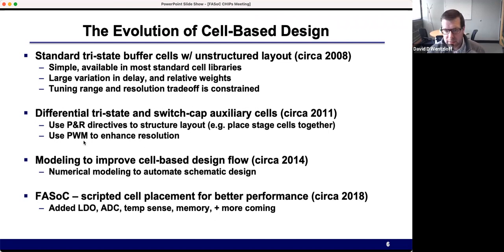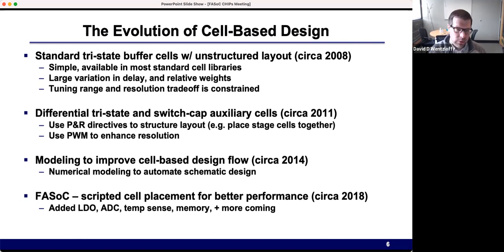So then we moved on, said, okay, let's kind of untie our hands a little bit. And let's say we can build our own auxiliary cells and integrate those along with standard cells. So we built differential tri-state buffers, where now instead of a single-ended tri-state, it's a differential circuit, but it's tri-statable. And that gives you some power supply rejection, for example. And then we implemented a simple switch and capacitor, a MOS capacitor and a pass gate switch, 3 transistors, for example, and that gives you finer resolution of the delay per stage.